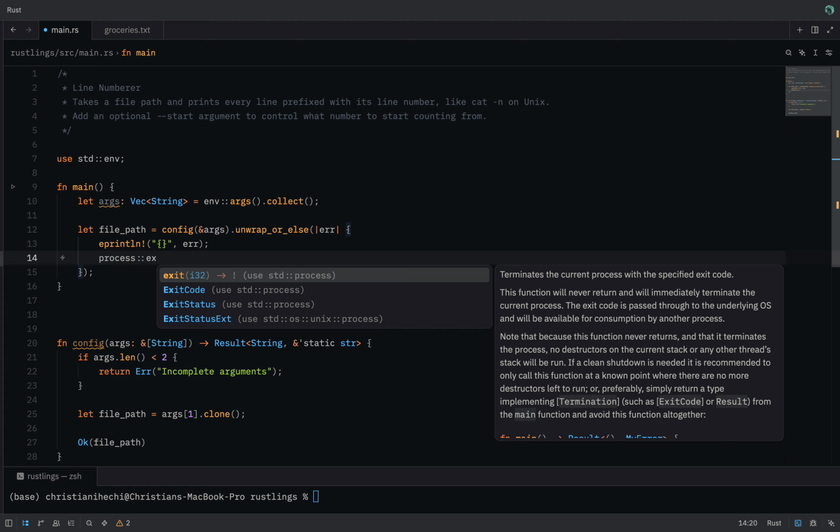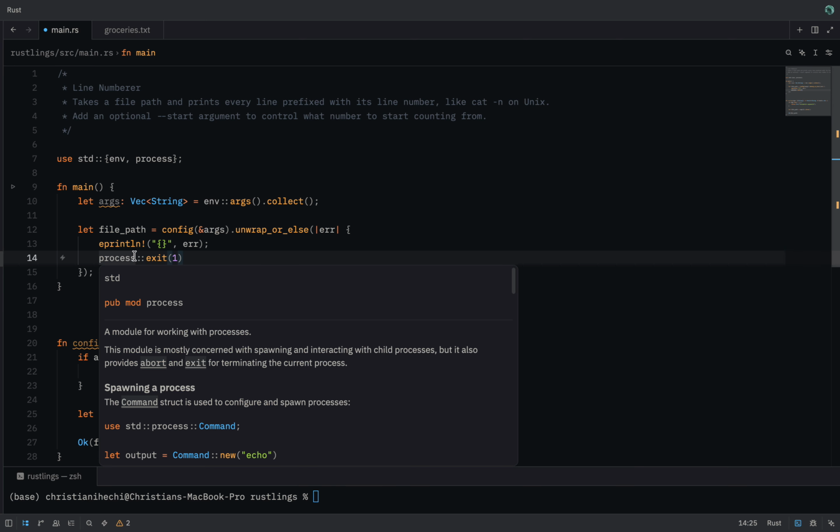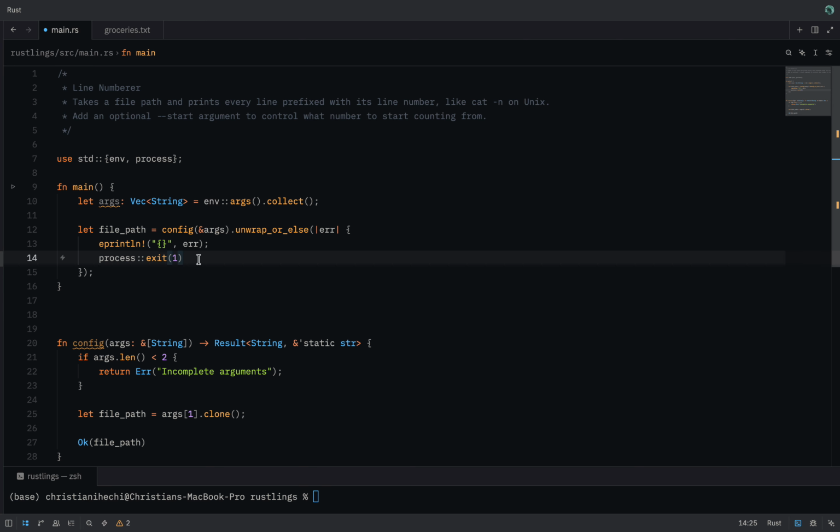So this terminates the current process with the specified exit code. So this is a function that says I will return nothing. Because there's a return there, Rust automatically takes it. It works everywhere where you don't want to return something, but you want it to look like it returns something.